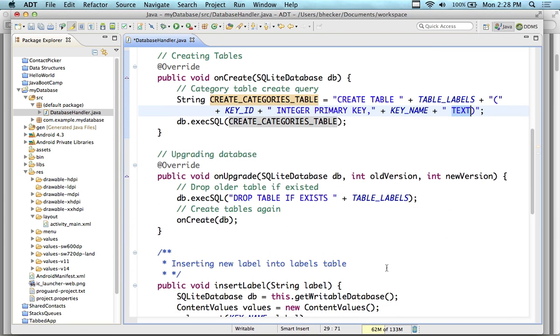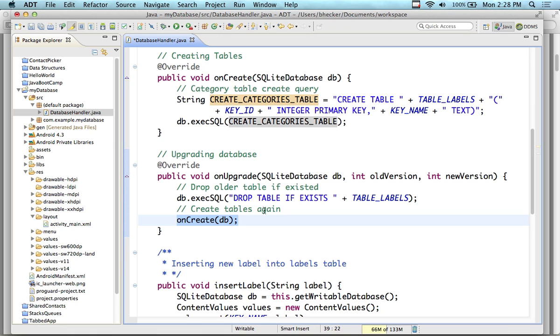Remember what I was saying before about the updated versions of these databases? We have an onUpgrade. On an upgrade, what does that mean? Well, it means the database got upgraded. Something in the Android SDK changed. The database got updated. The phone, your app's now on a new phone. Something got upgraded. So what are we going to do? We're going to drop the older table if it exists and then create the tables again. So we run the onCreate database. We drop the tables and we start the tables again.